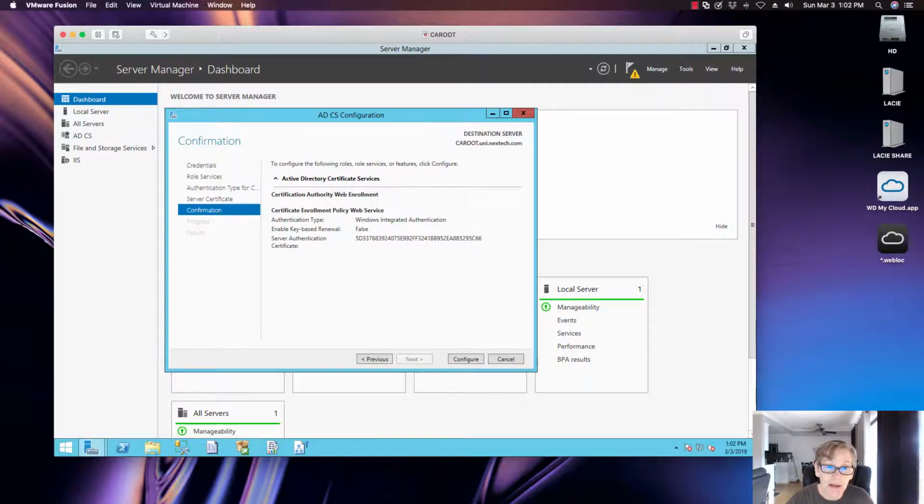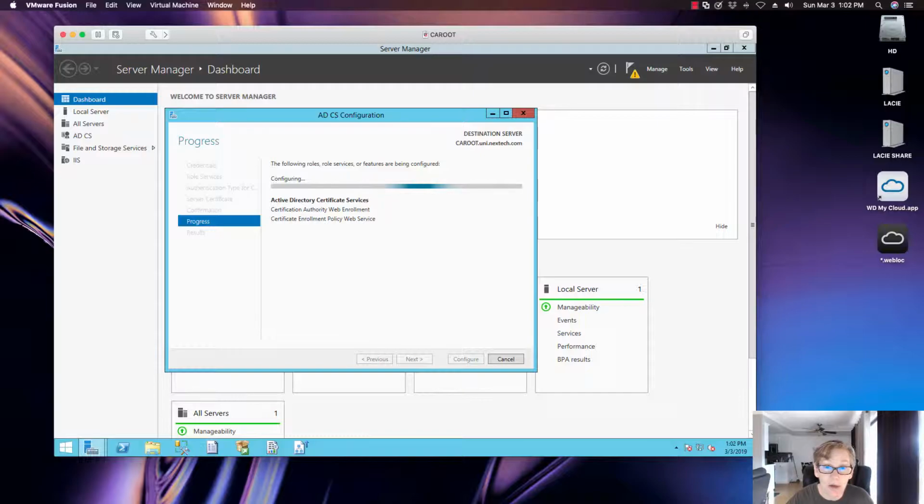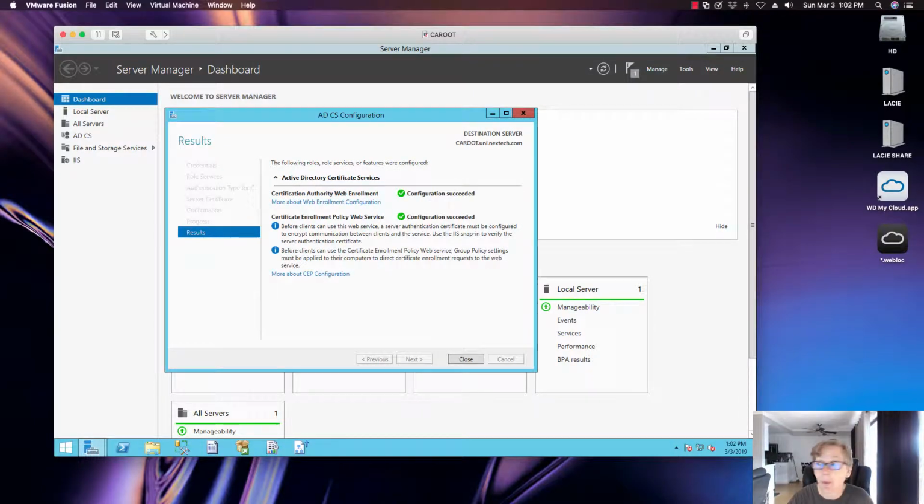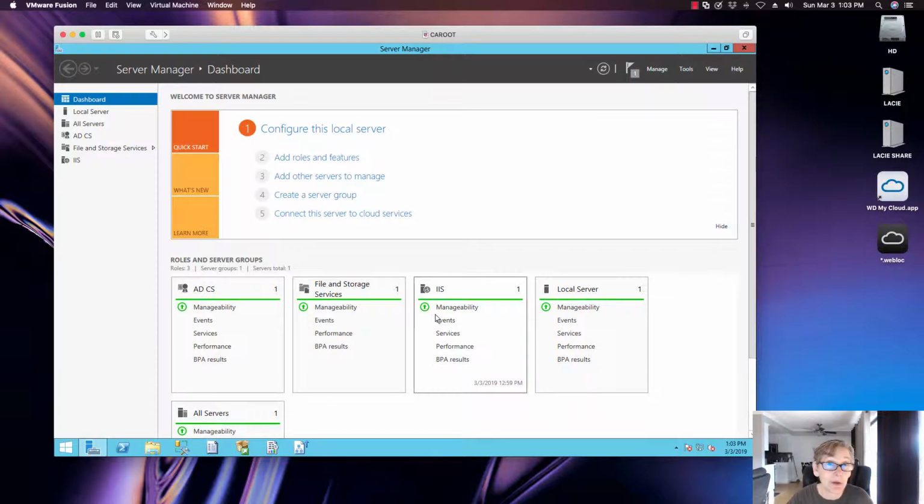And then after that, you'll get the summary or confirmation and click on Configure, and then that will start the configuration. And there you go. If everything is successful, you'll get successful here. And you click on Close, and then that's your post configuration after adding those two features.